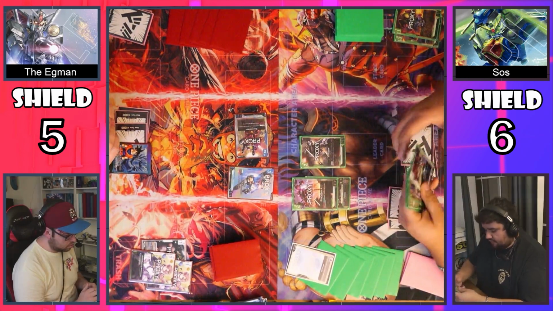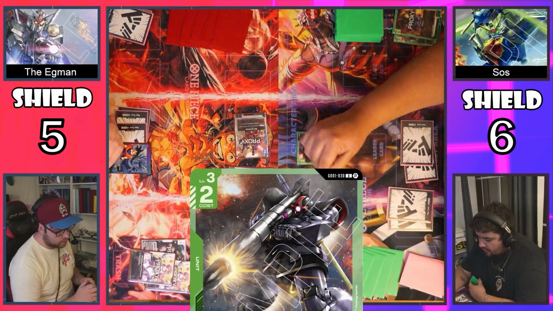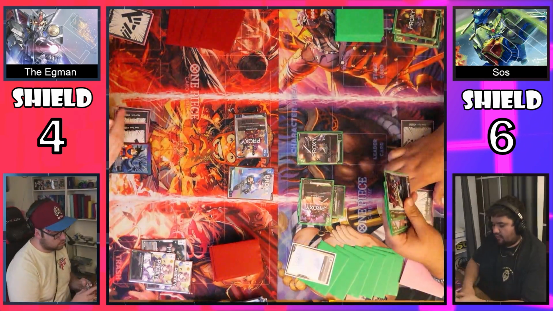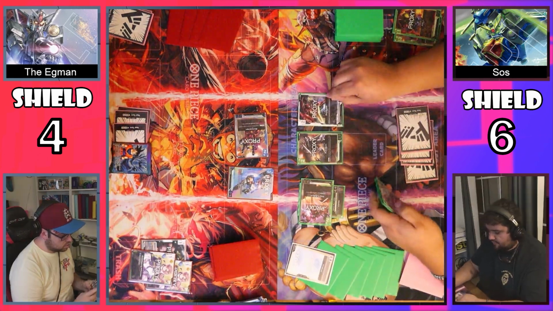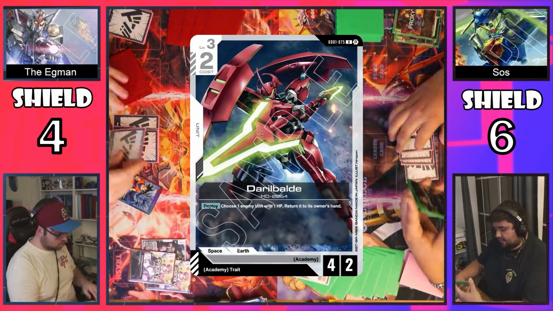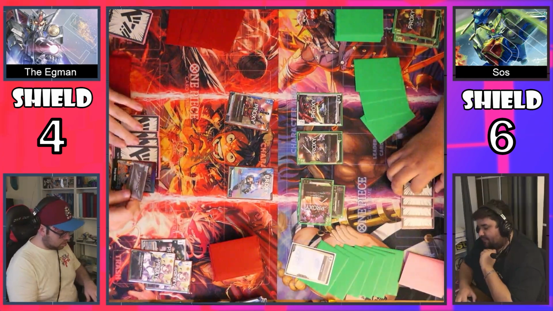So for 2, they're going to play out the Rick Dom here, which is a Breach 2 card. And just going to be able to attack again. They're going to be able to hit into a Suletta, which ends up going into our hand. And then for the additional 2 cost, they are going to be playing out the Darobald, which is not going to do anything since both our units are healthy enough, but it could bounce a 1 HP back to hand.